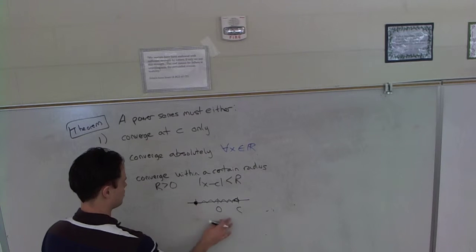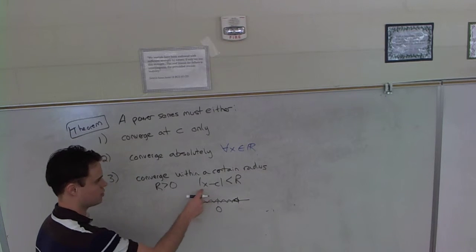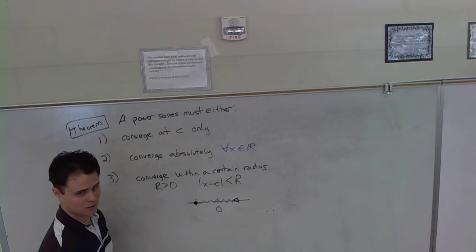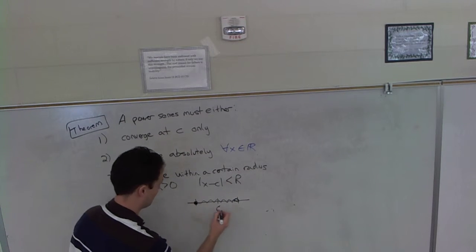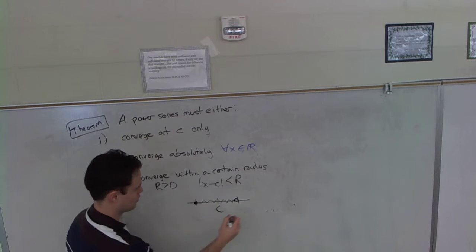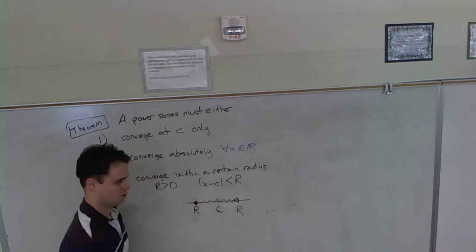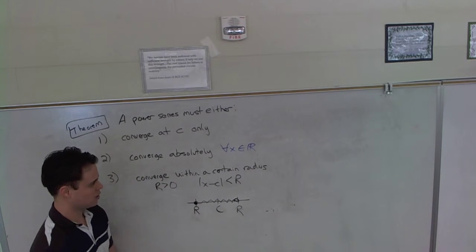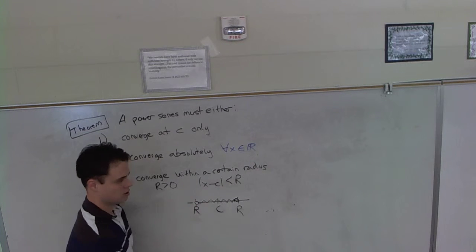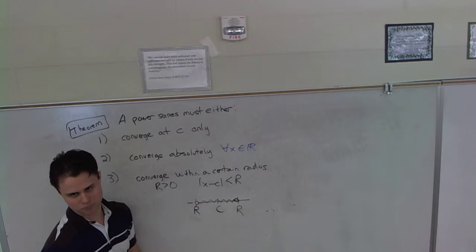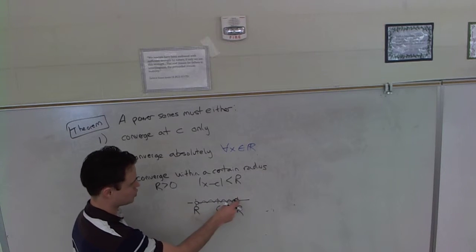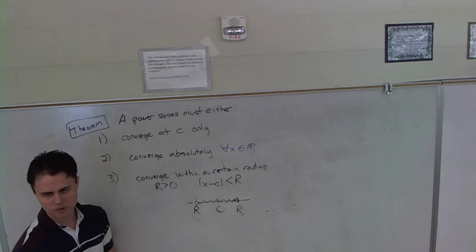Whoops, this is kind of wrong. Read this absolute value. Where's this centered? Where's the middle of that? c. How far out is it going in either direction from c? There we go. And technically, if this was not there, then this would have to be like that, right? Just being technical with my algebra, really we're thinking big idea here. Sometimes it'll converge on one end, but not on the other end. That can happen.